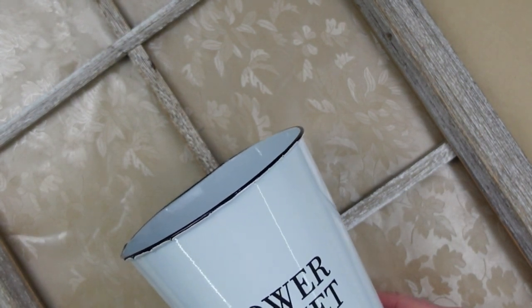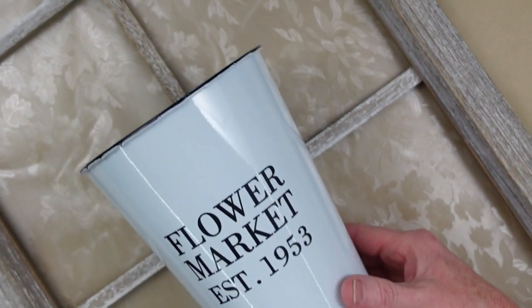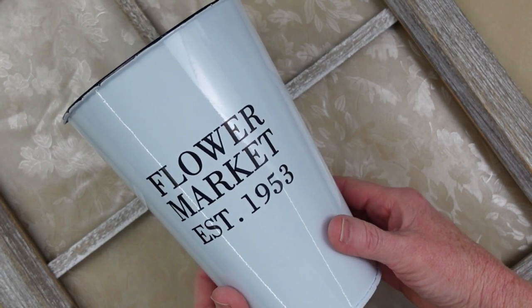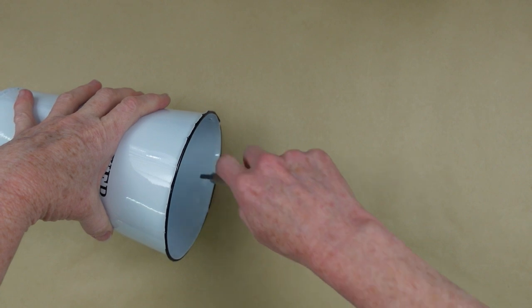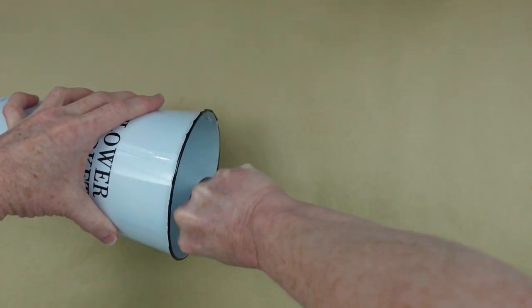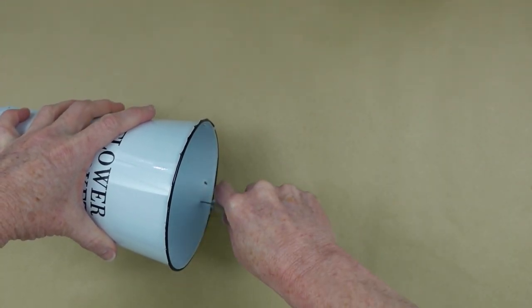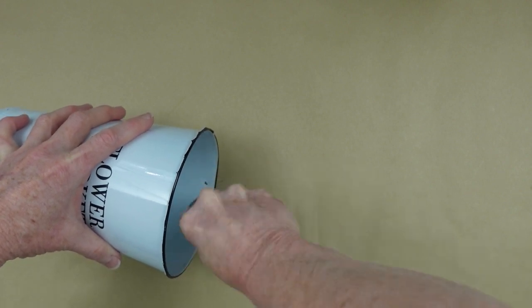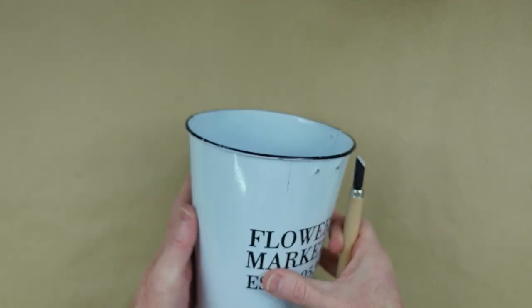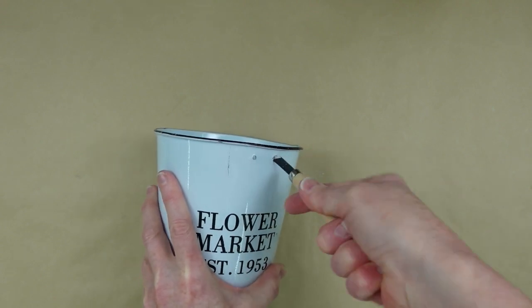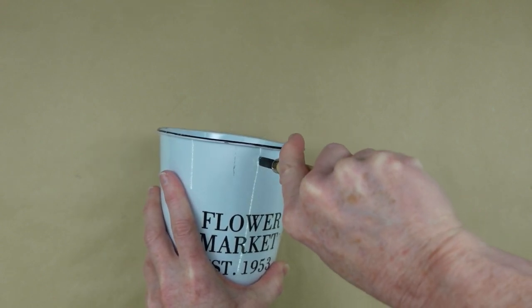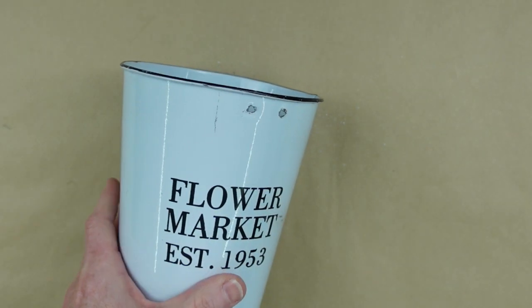I'm going to take one of these flower market cans from Dollar Tree. I think there's three different sizes, but I just bought the one size. I'm going to decide where I want to place it on my frame. Then I'm going to take one of my little tools here from Dollar Tree. I think it's some type of carving set. There's several tools in there. I'm going to make some holes that are about the width of the crossbars on my window. I'm going to fix them on both sides so that they're wide enough for my zip tie to go through.